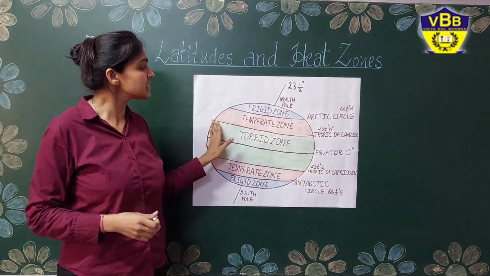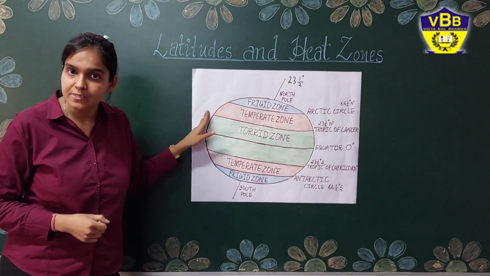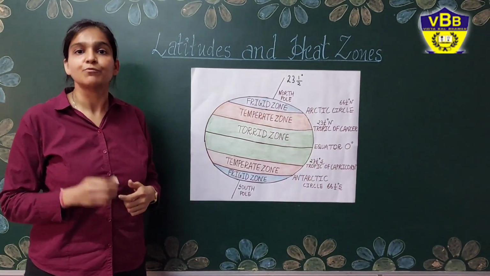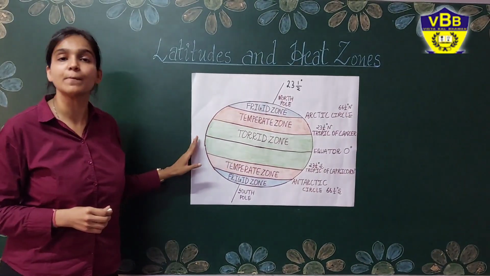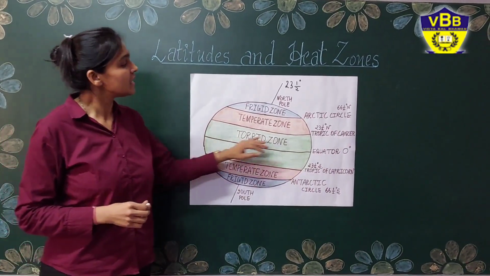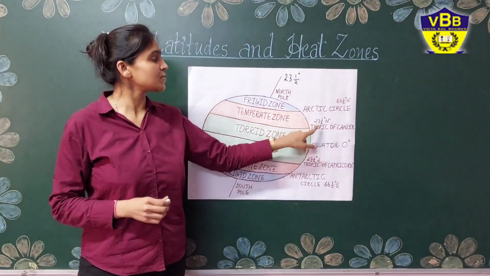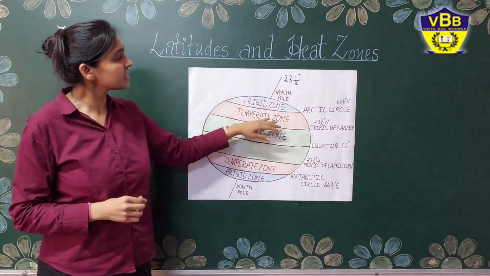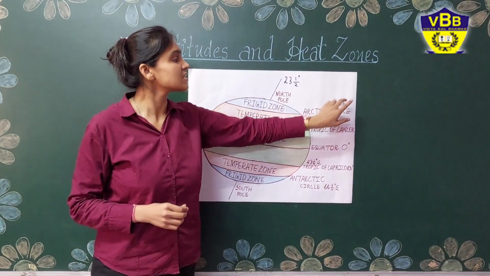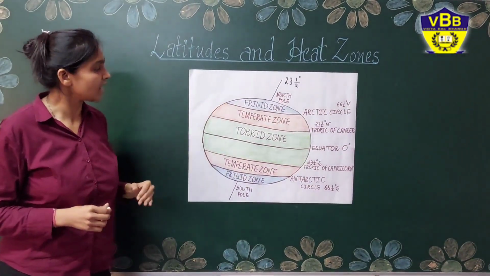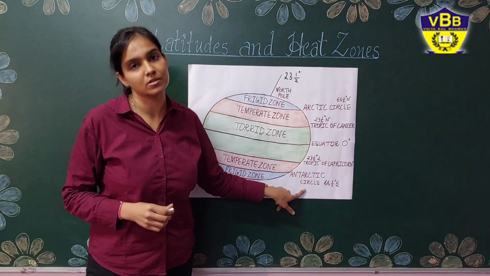These run from west to east direction. Each latitude is divided into degrees, and this degree is obtained from the angle formed at the center of the earth. Now we have some important latitudes. For example, the latitude above the equator is known as the Tropic of Cancer. It is located at 23.5 degrees north. The latitude above the Tropic of Cancer is known as the Arctic Circle, located at 66.5 degrees north. Likewise, below the equator there is the Tropic of Capricorn, and below it we have the Antarctic Circle.